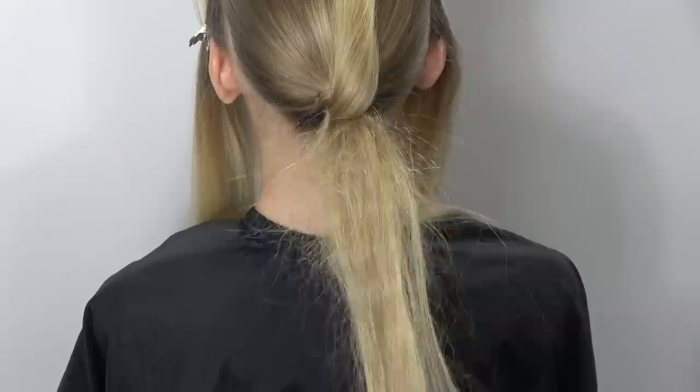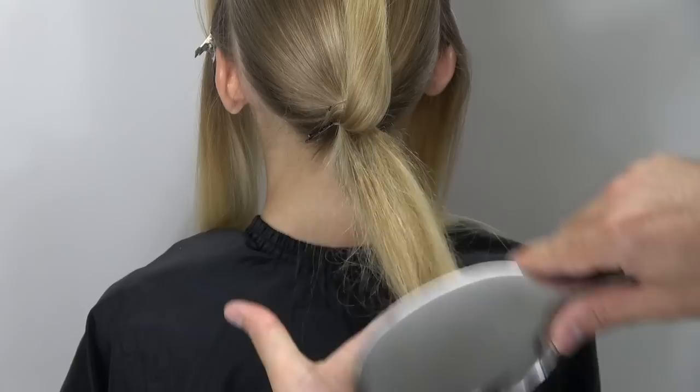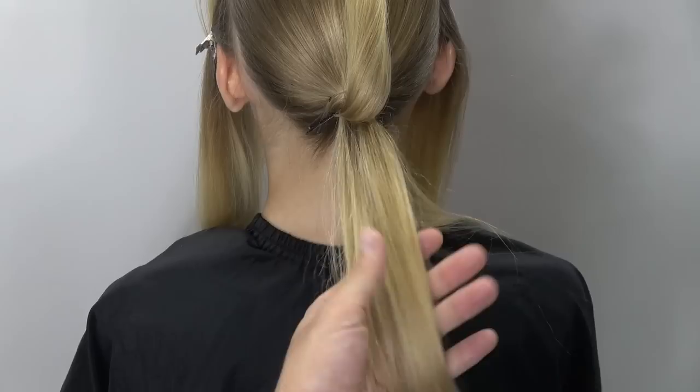massage brush and we can brush it like this, very gentle. And as you can see, it's very easy to brush, because I'm not doing it too tight, and I'm not pushing the hair. I'm going a very gentle way. And that's all. So look at this hair. It's not too much, yeah.